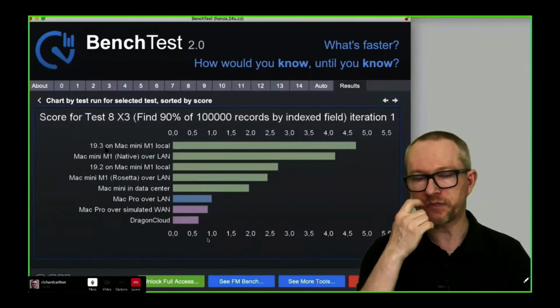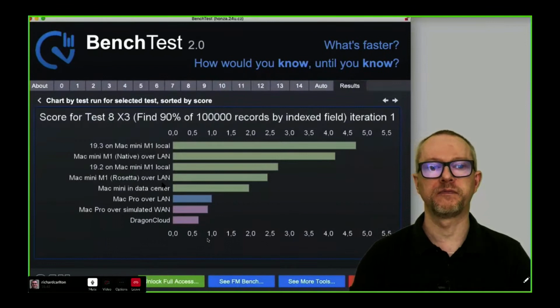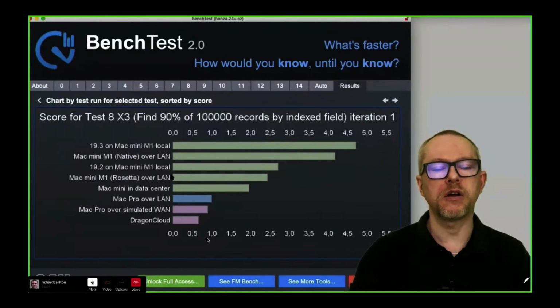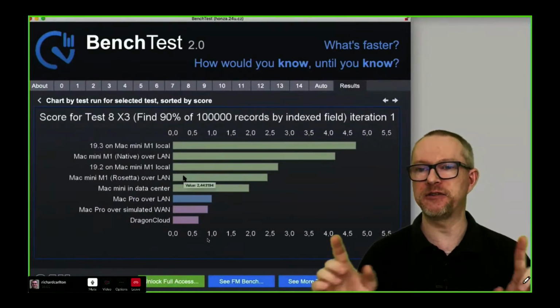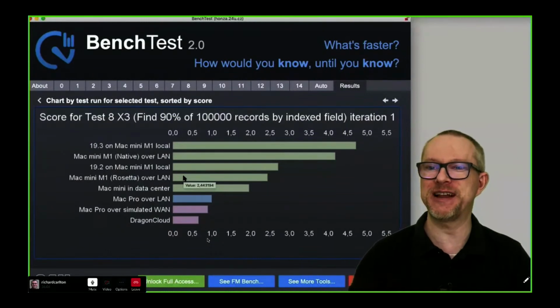Okay, can I hang on? You're saying FileMaker Server, but it says LAN and local there, right? So are these a network test, or are these a local solution test? Sorry, I forgot. This is the first time I see these updated results, which were explicitly on your request, which you sent me last week.